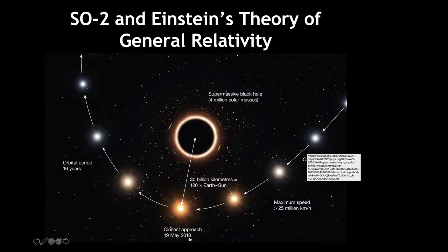Oh yeah, I was visiting her that year. I remember her being in Hawaii when this was happening. And what they were doing is, because you're in the presence of a black hole, they were looking for some of the telltale signs that Einstein predicted of what would happen to starlight if it passes really near a black hole. And one thing that happens is that the light gets reddened.